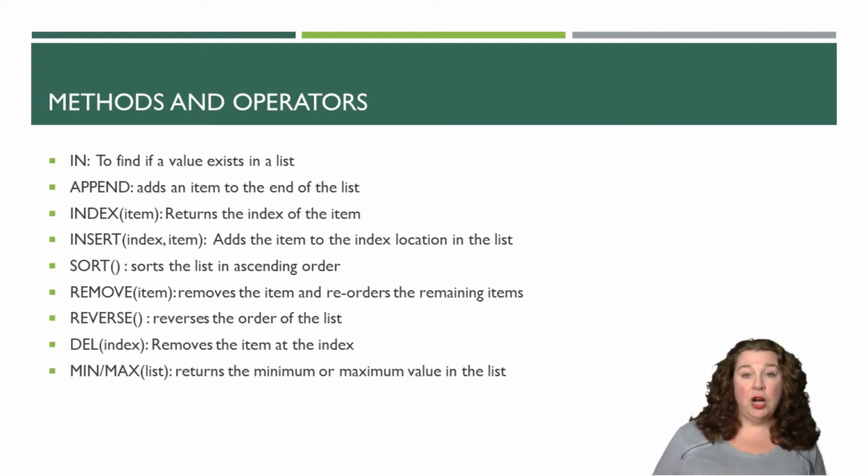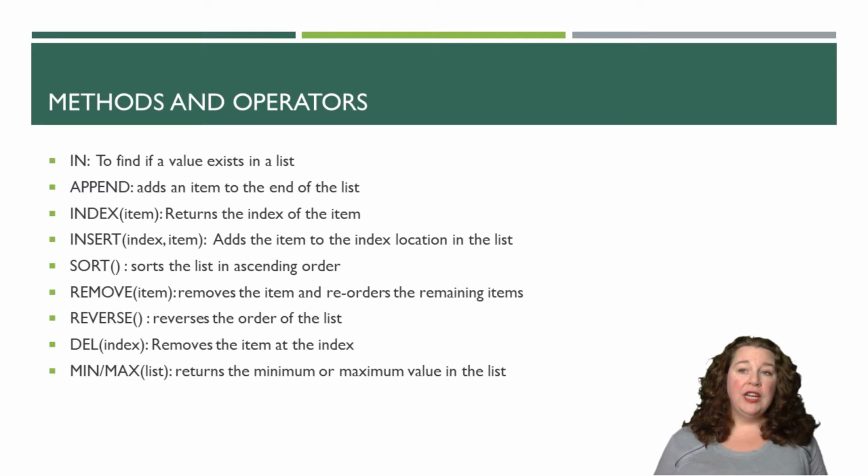You can use the in operator to be able to say if this value is in my list. If it's in my list, then do something. If it's not in my list, do something else. So I can make that a Boolean choice of is this item, variable, whatever it is, does it exist in my list? So that's the in method or operator. We can use an append where it adds an item to the end. When we append to something, we add to the end of the list.